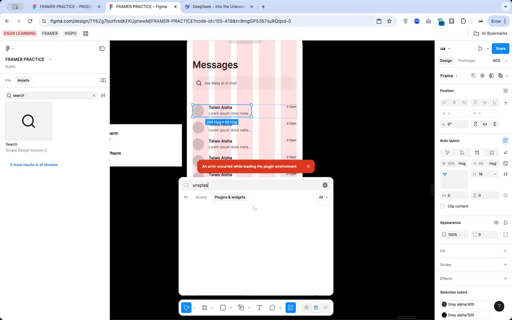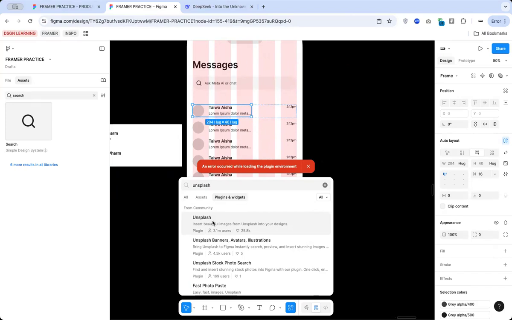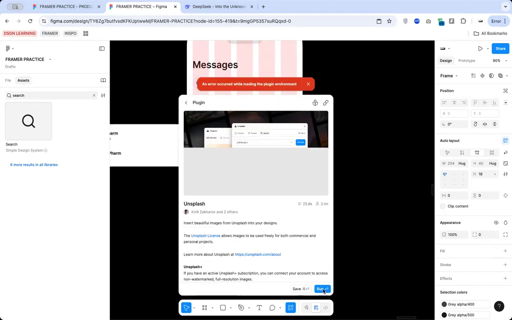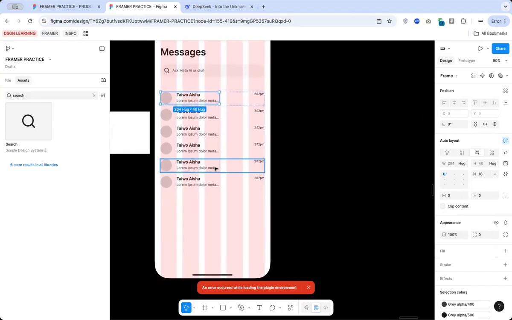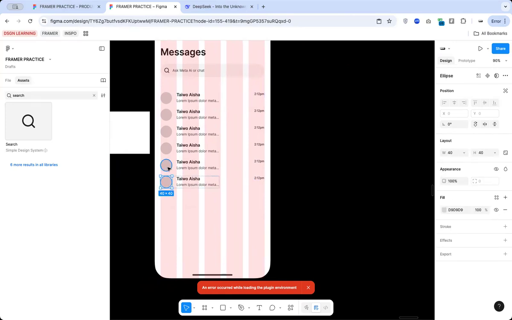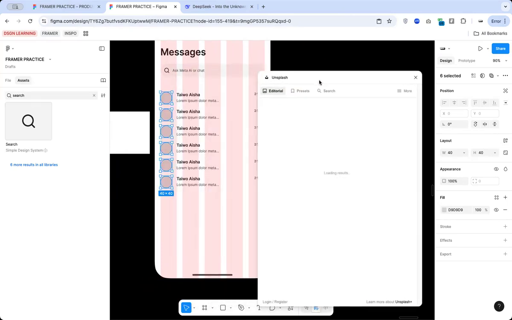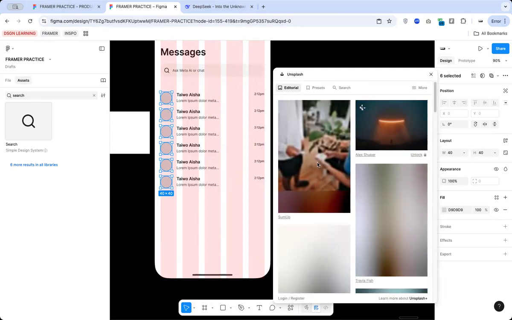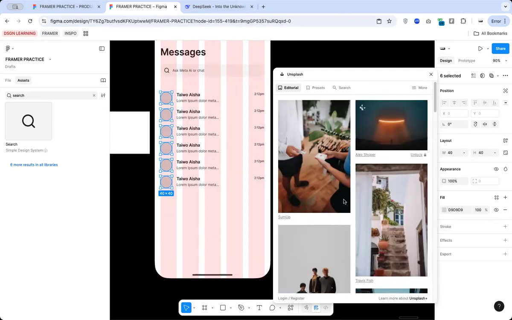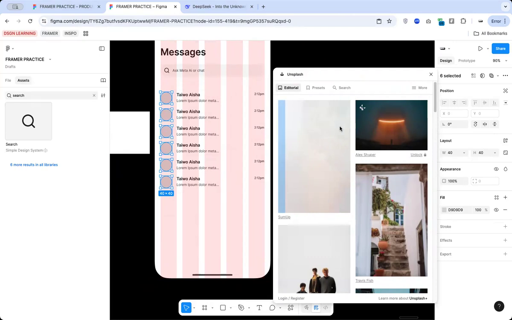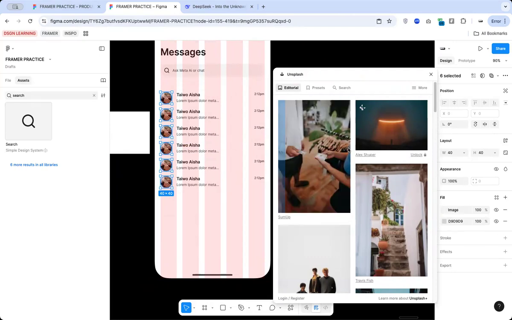Yes, it's on Splash. I don't know why it's taking too long, but maybe we'll just use random pictures. We'll manage this one.